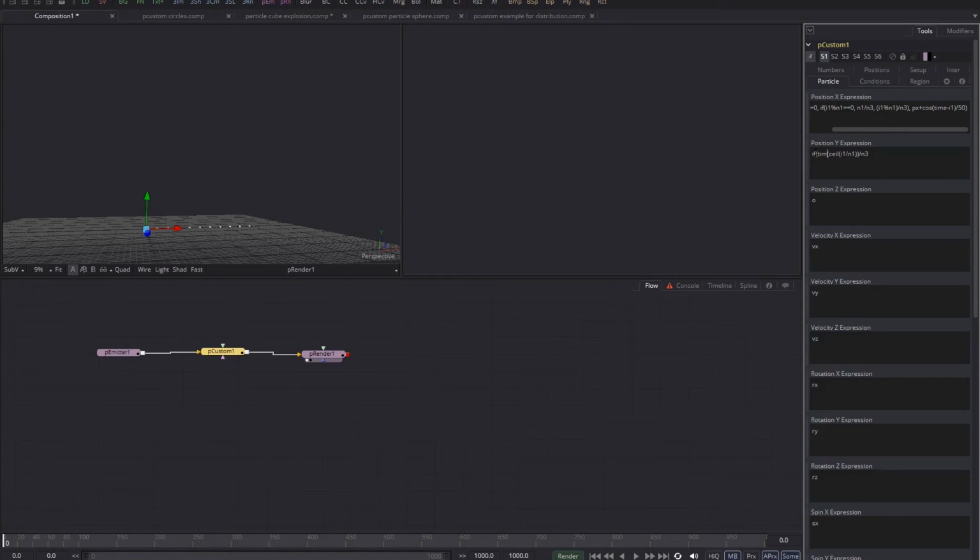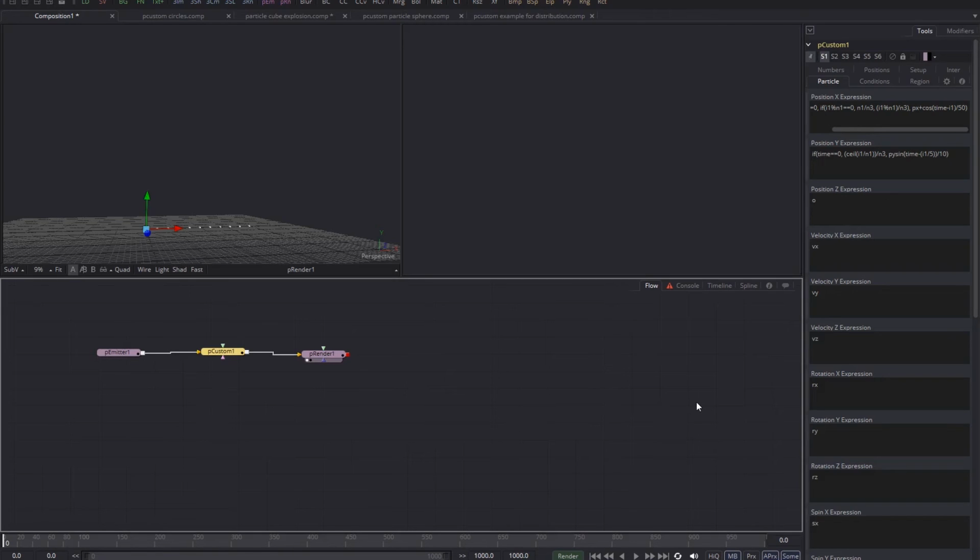If time equals 0, then do this. Otherwise, take the original y position and add some of the movement. So we do a very similar thing, and now we use sine instead of cosine, times time, minus, in this case, I1 divided by 5, close bracket, and divide the whole thing by 10. Again, these are values I tweaked beforehand and then closed off to end the condition. Forgot the plus here.